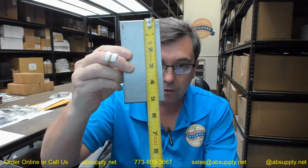Let's go over it now. 5 1/16 tall, right on. Overall width, 2 3/8, okay. Thickness, 1 3/4. It's going to have a preparation up here for a standard 4 7/8 type prep, which would be typical for those strikes.